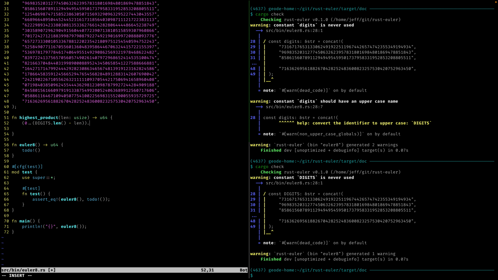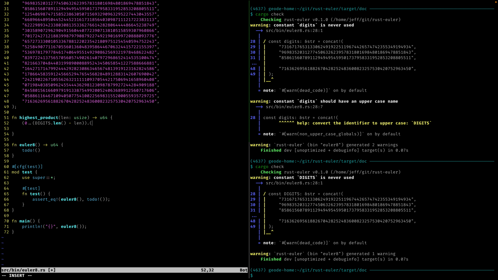Okay, so for each of these, we could get really clever. Instead of taking the product of the whole sequence, we could divide by the one that's rolling out to the left and then multiply by the one to the right. Should we try that? It means I'm not going to get to do it as a filter here. It's going to get confusing. We could scan. Do we want loops in mutable state? That might be more efficient. Well, it entails division. All right, so let's just do this.